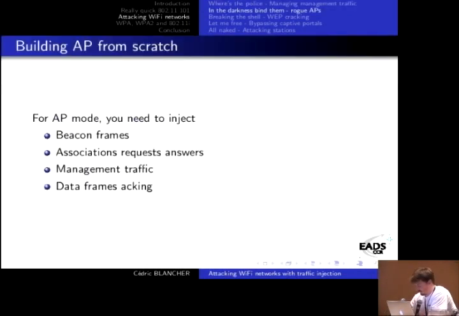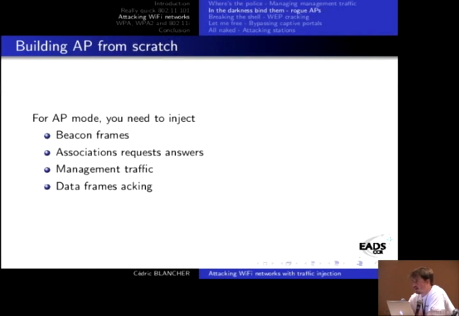Rogue APs. Basically, if you want to build an AP from a usual Wi-Fi adapter, then you indeed need to inject frames. You need to inject mainly management traffic. So you need to inject beacon frames so other stations can see you as an AP.